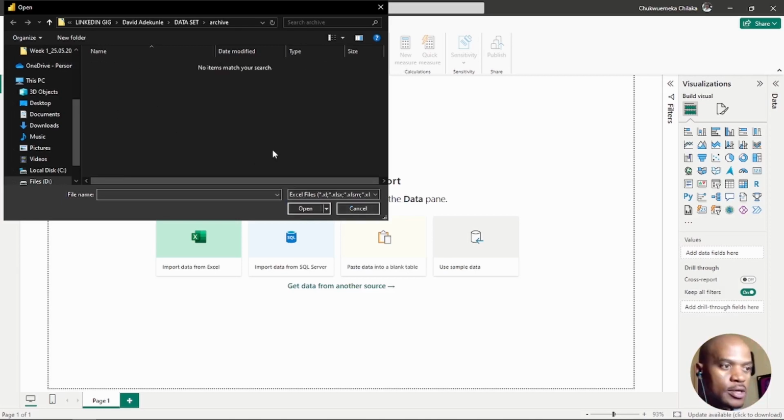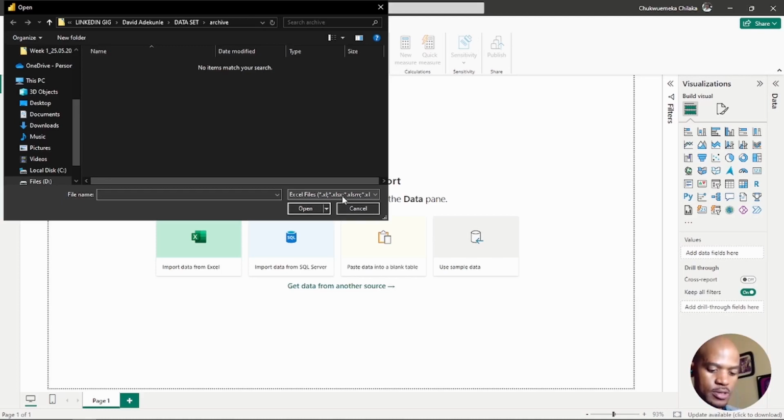Sometimes you would have data sets in Excel format, XLSX format. These are all various formats for Excel files. But this particular raw file we have is in .csv, and we are using Excel to view it.